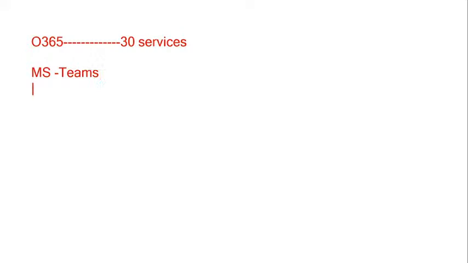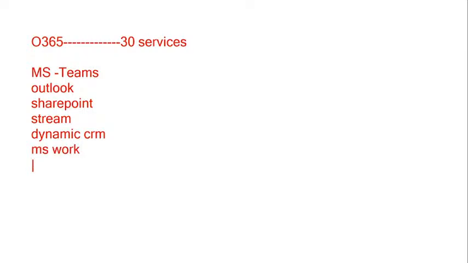We have MS Teams, Outlook, SharePoint, Stream, Dynamics CRM, MS Word, MS PPT, Outlook. All these components are managed by Microsoft. You need not install them on your device. Everything can be accessed in the browser itself. This is Software as a Service.